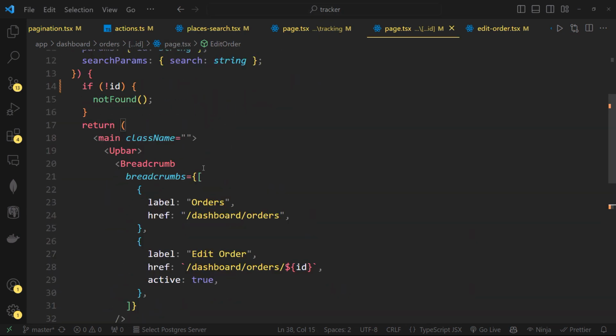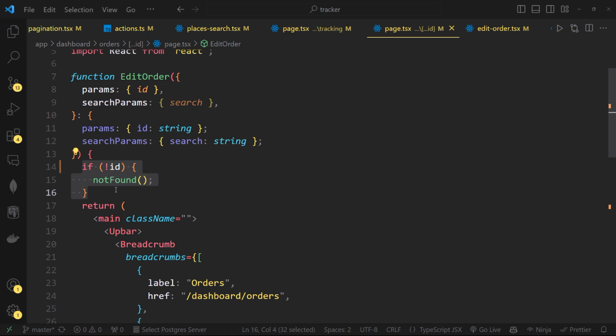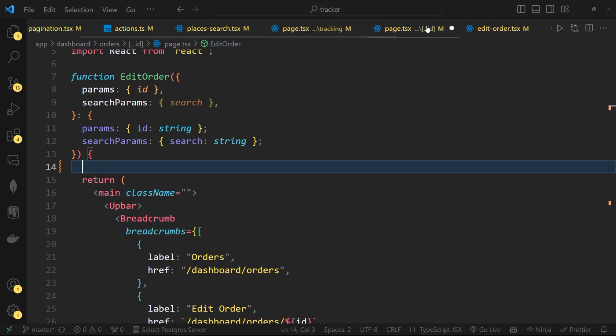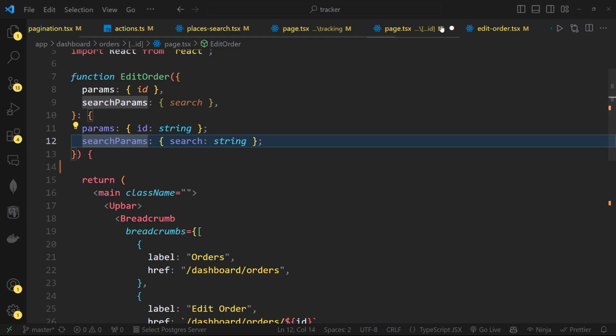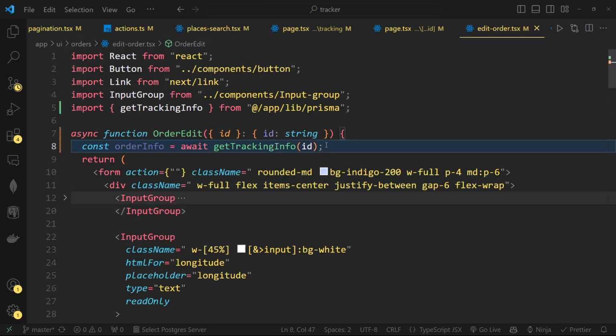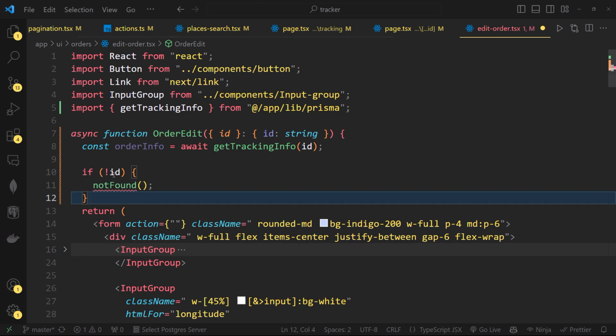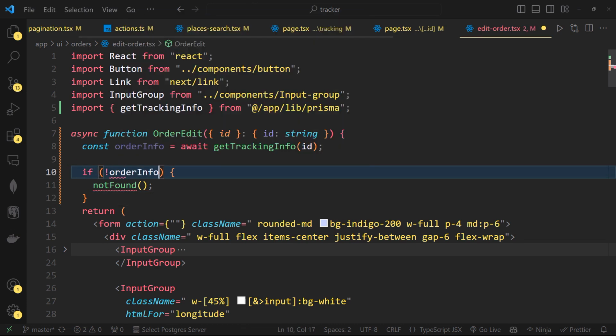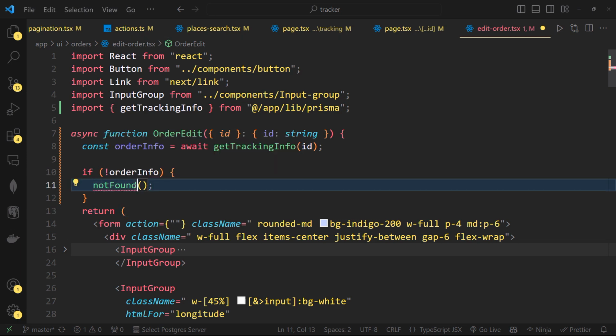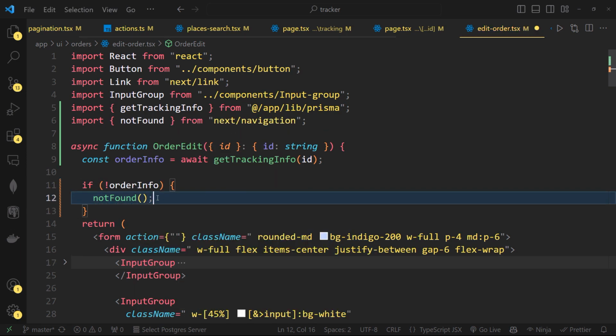I'll come here. I need to copy this because I'll just cut it, and let's go back to edit here. Edit order, and I'll paste this here. Now this is going to be order info. If we do not have order info here, then we want to bring this not found from next navigation here. That is because if we just allow it to be ID, we can pass any ID there and we are going to have the ID anyway. But what if, when they pass the ID into this method to get that particular order, it's not going to find that order? That is when it's going to throw us a not found error, and this is where we should be handling that not found error.